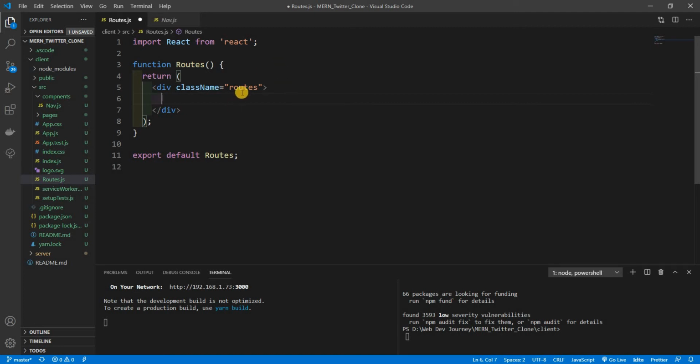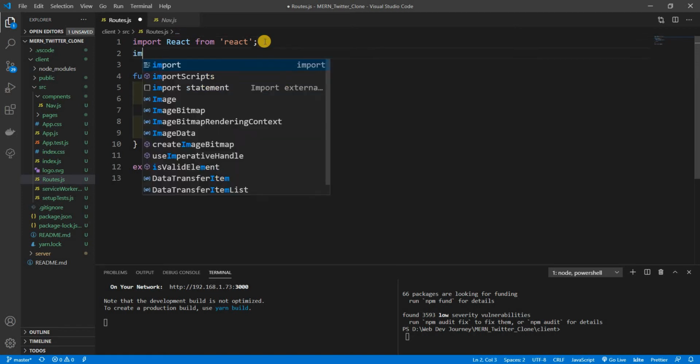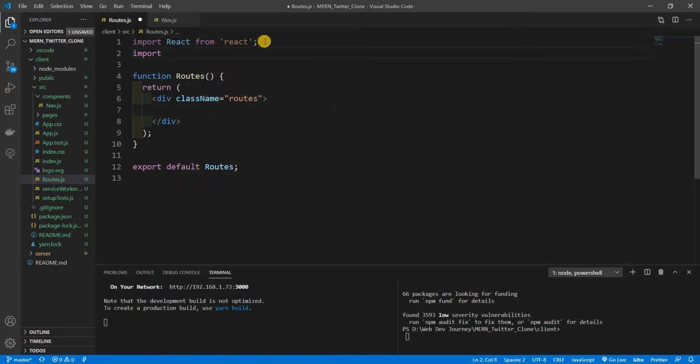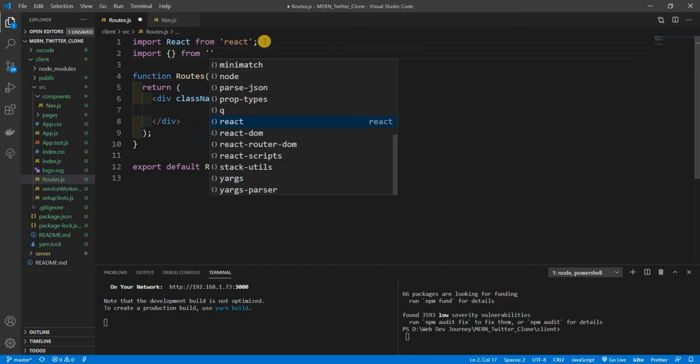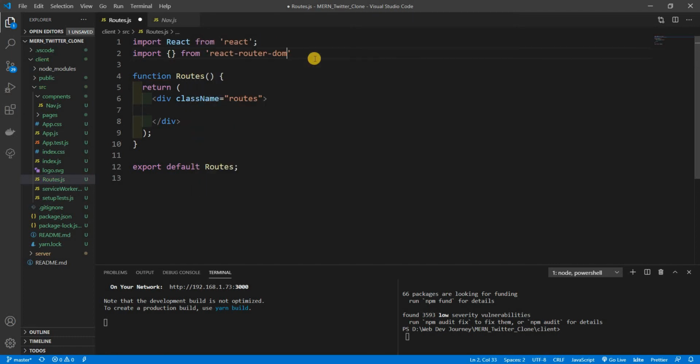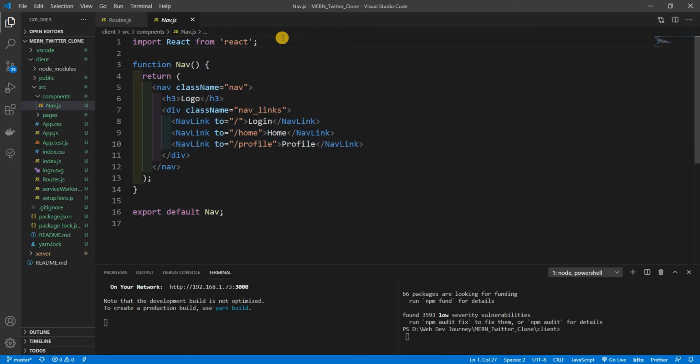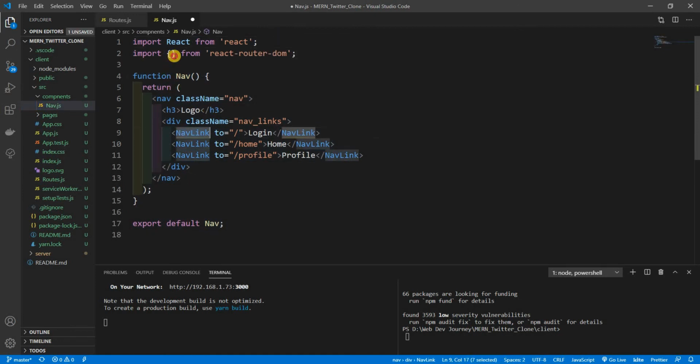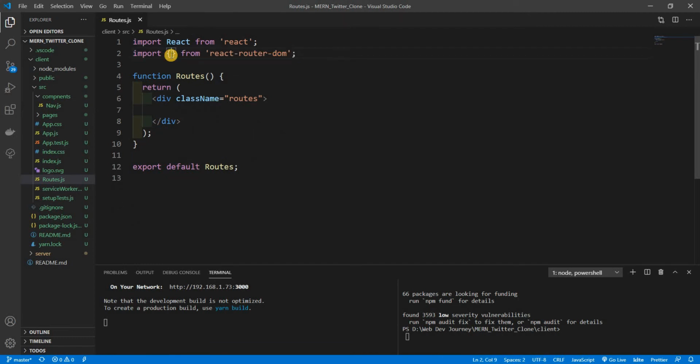So we're going to be importing a few things. Up above, we're going to import from react-router. Did I import this? Let me actually grab this. I don't think I imported it in the nav. Yeah, okay, I didn't do it. We need to import NavLink from React Router. And here we're gonna need a couple of things.